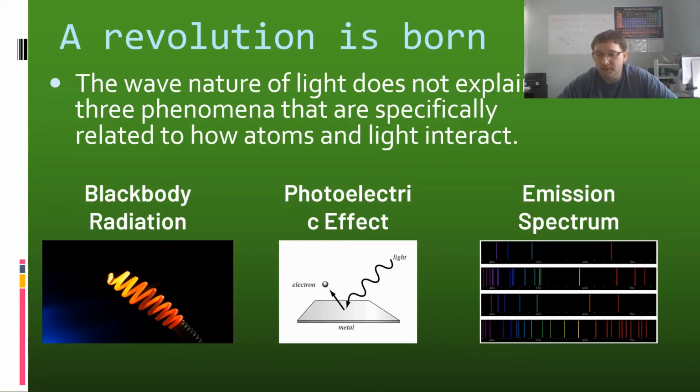So the emission spectrum, I'll go ahead and explain a little bit about this too. It's unique for each element. Elements have a unique emission spectrum that is like their fingerprint. You can see here I have four different examples, and I couldn't tell you which element is each one of these, but when an element is excited, it gives off light, usually a particular color. If we run it through a prism to refract the light, we get a breakdown of the different wavelengths of light that compose that one color we see. And that is an emission spectrum.